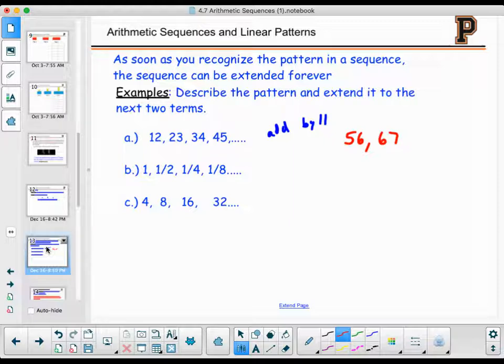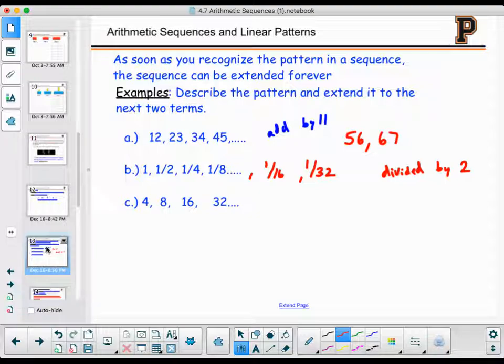Letter B, first term is 1, then we go to a half, then we go to a fourth, then we go to an eighth. If you're mechanical or musical, you probably recognize these units. Whole notes, half notes, quarter notes, eighth notes. Next number would be 1/16th notes, and then 1/32nd notes. The pattern is the numbers are being divided by 2. In the musical world, that's called subdividing. If Mr. Fromm's taught you that at all yet, subdivision is kind of a cool concept.